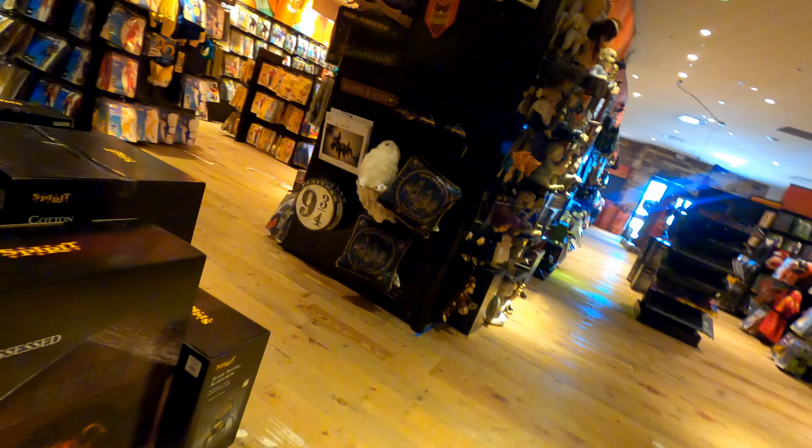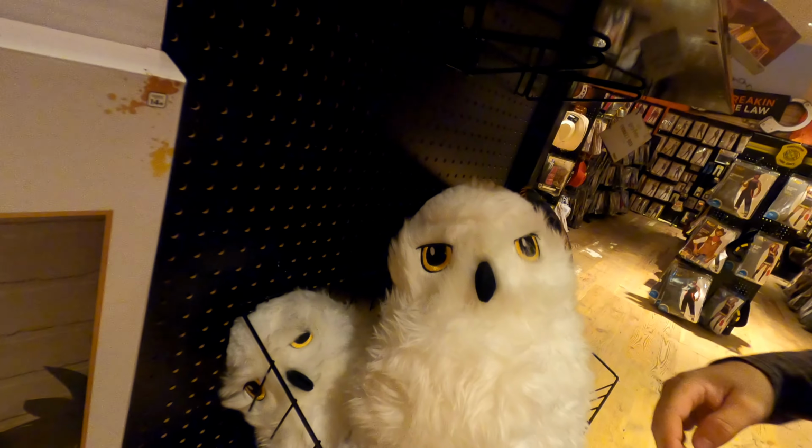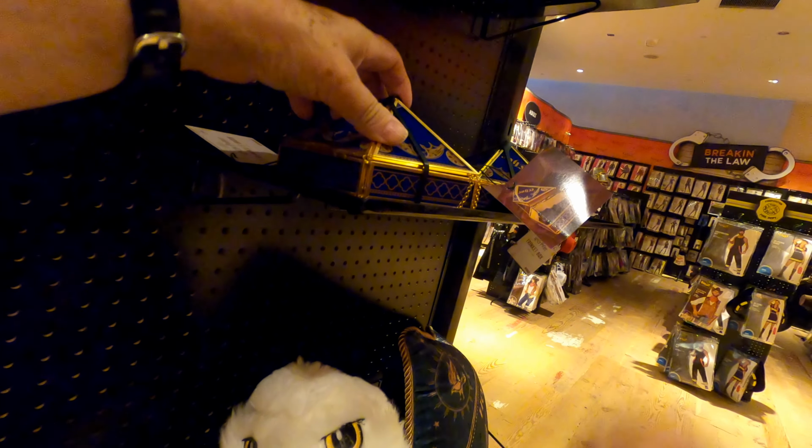Oh, look at this owl over here. He's a hoot. Oh, the owl. Isn't he cute? Yeah, the owl from Harry Potter. And there's secret stuff in here, right there. It's a trinket box, Harry Potter trinket box.